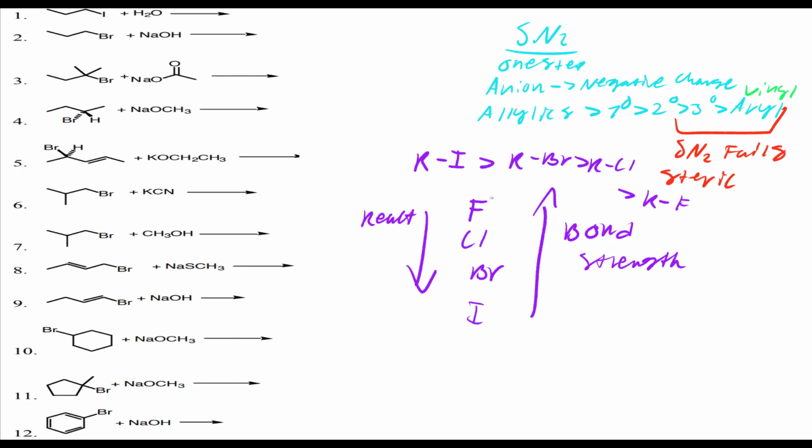Is it really going to make bonds easily? No, it's actually going to retain its electrons. It's not going to make bonds that easily, so it's not going to be as reactive because it has a large electronegativity. It's a 4.0, right? Or you can say that because fluorine is so small, the bond length is really small. And since iodine is really large, it has a larger bond length.